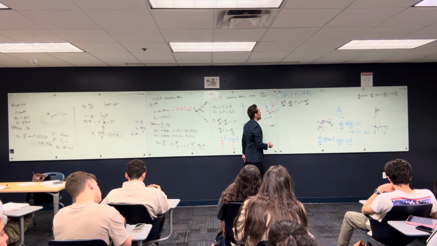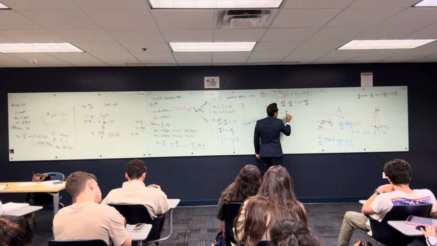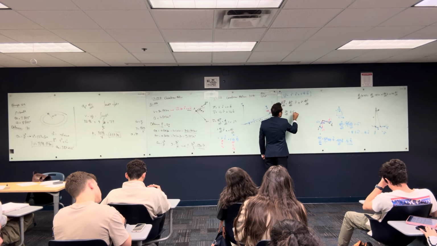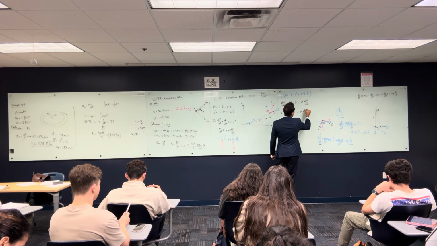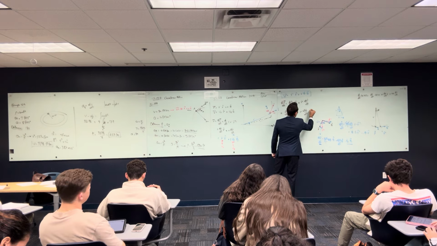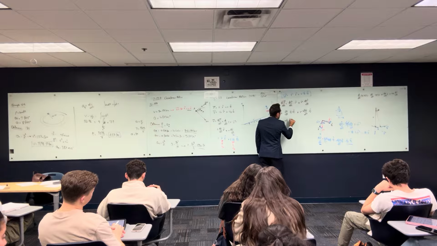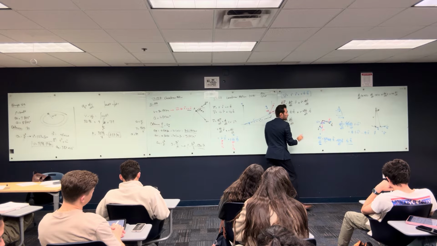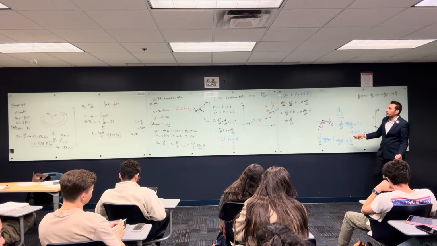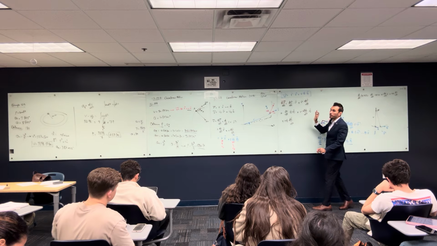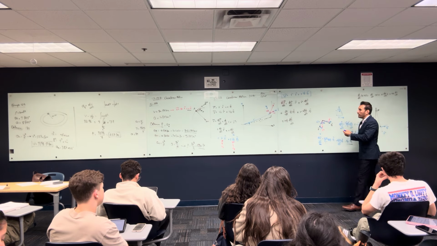Let's go to the second term. Plus dr dt multiplied by theta dot theta hat, plus r d theta dot dt multiplied by theta hat, plus r theta dot d theta hat dt, right? I differentiated them one by one, and I put all the terms, and it gives me 5 terms. This part gives me 2, and this part gives me 3. So I have 1, 2, and this is 3, 4, and 5.